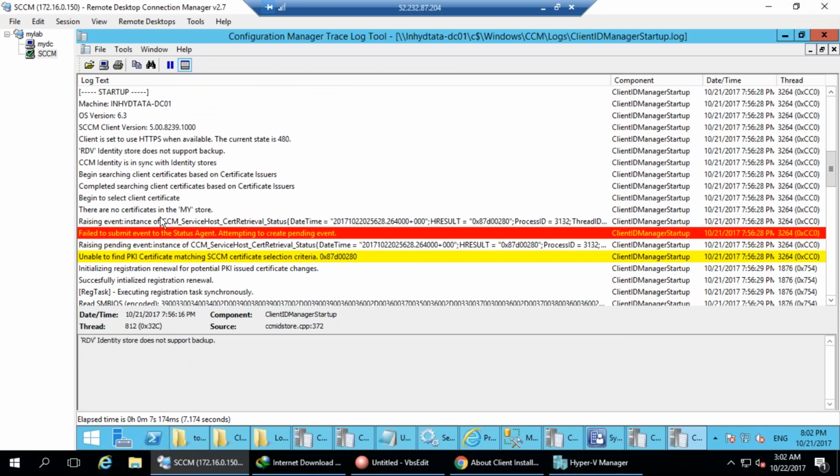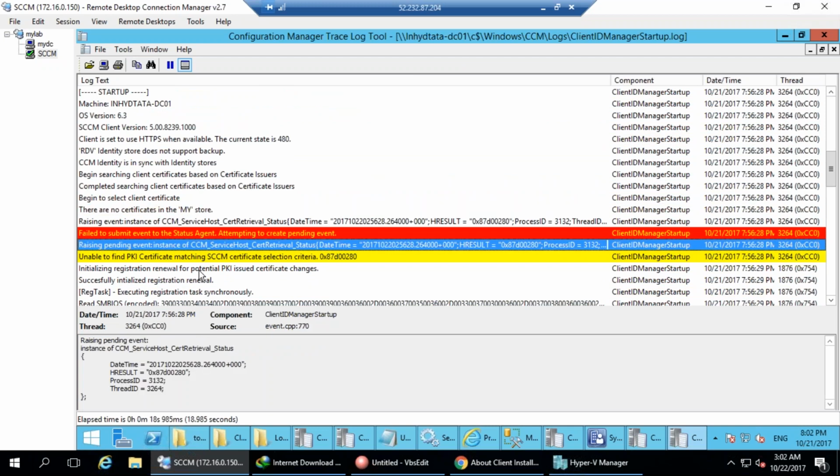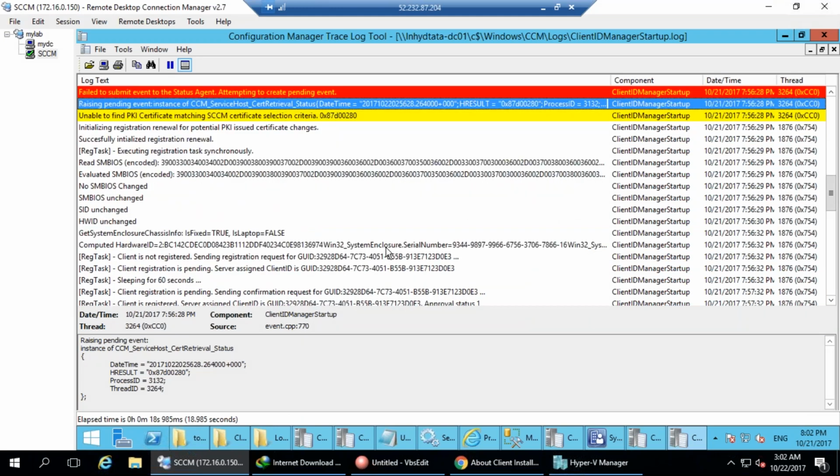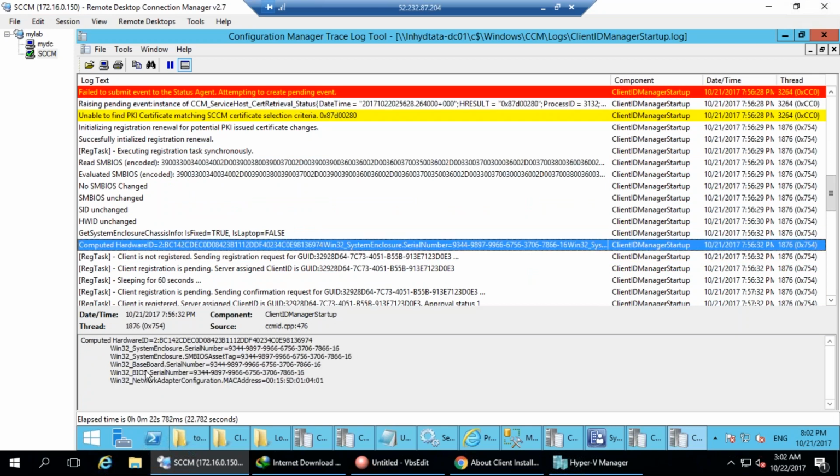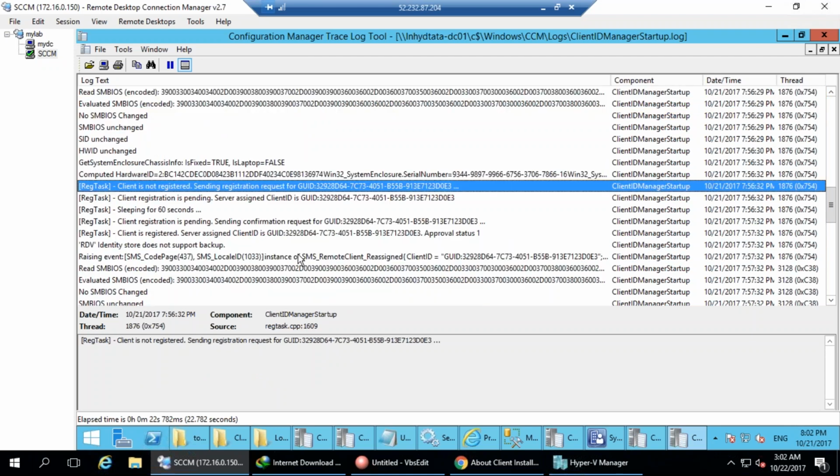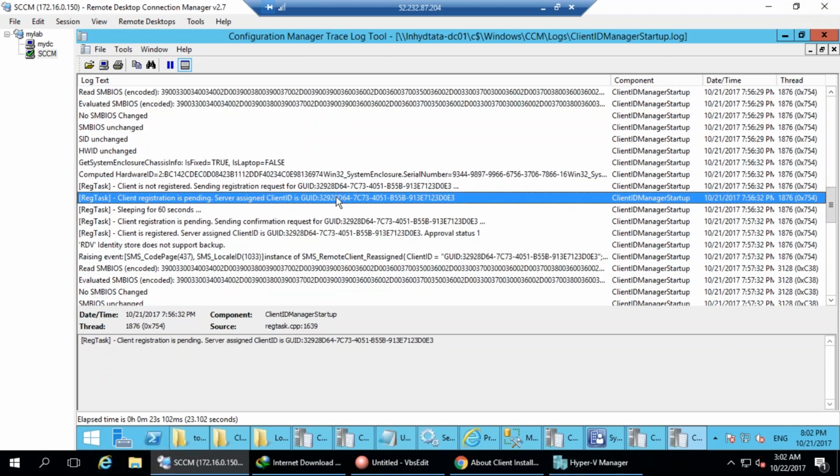Once the service is started, it tries to check for some kind of self-signed certificate. After that, it tries to communicate with a GUID, which we talked about. Then the client is not yet registered with the SCCM server with this GUID.